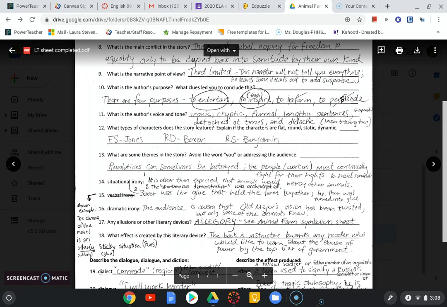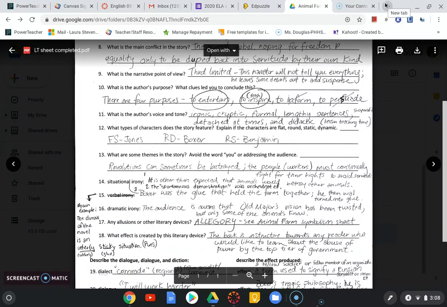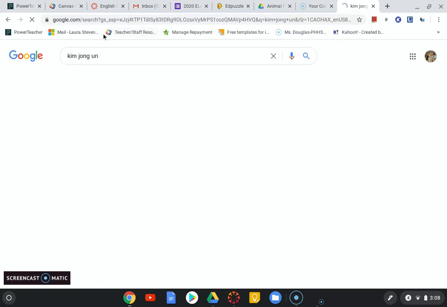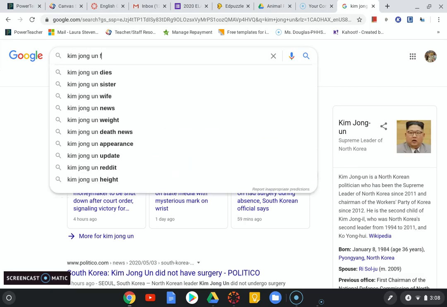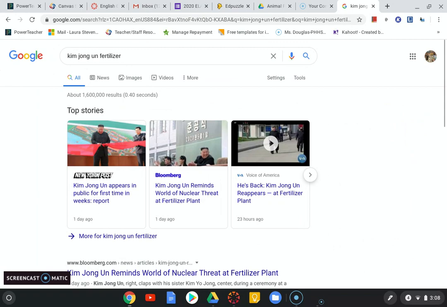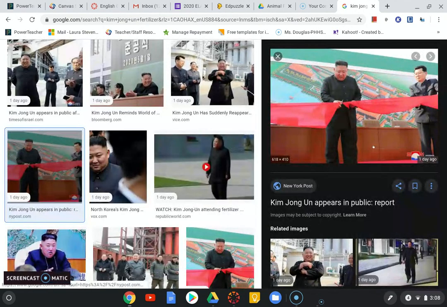But again, we don't have to look at this story as being just about the Russian Revolution. I mean, we know that Kim Jong-un, is he dead or not? There have been news stories for 2 weeks suggesting that he's dead. And then they published a photo of him at some fertilizer plant the other day, and everyone is saying it's photoshopped. Here, let me show you. Some people said it is manure, that this photo is real. Other people didn't believe it, that it's photoshopped. Here he is cutting a ribbon, but some people are saying he could be doing anything. Someone photoshopped him in here.